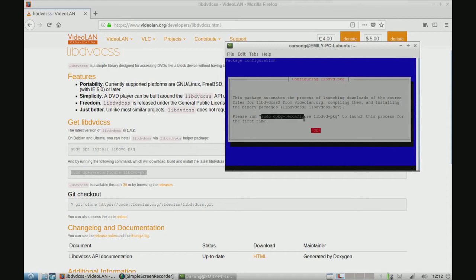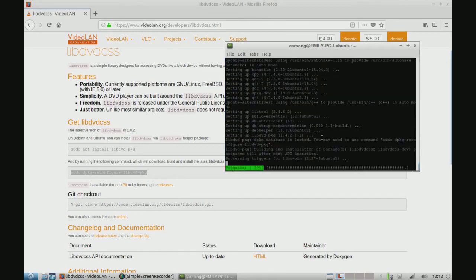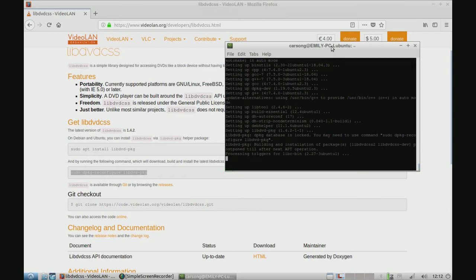So if we want, we can just copy that, and now just click enter. Enable automatic updates. You do want to enable automatic updates so that your DVD player is always up to date and it doesn't have any trouble playing DVDs on your Linux machine.